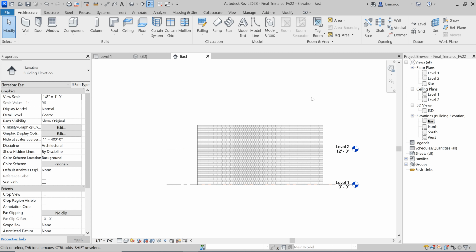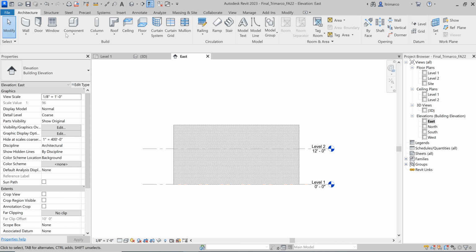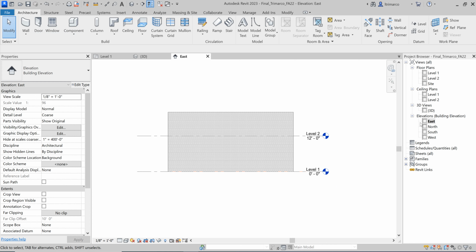So we need a third level because this truly is a building with 2 levels. So how do you create a level in Revit? Again, I'm going to save really quick. Well, first, you can only create levels in this view. So you need to be in elevation views in order to create levels. And if you look under your architecture tab, in the upper right-hand corner, levels is datum in Revit. And you can see that you can create a level or create grids in this view.